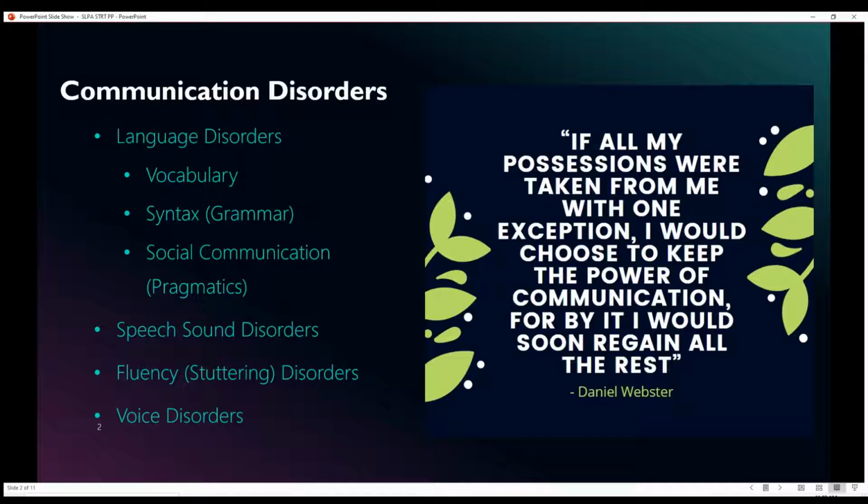Another communication disorder is a speech sound disorder, which includes articulation errors, such as a child who says "wabbit" for rabbit or "tutti" for cookie. We treat fluency disorders. An individual with a fluency disorder will produce non-fluent speech with repetitions, such as "I want a a a cookie." And finally, we treat individuals with various voice disorders, such as hoarse vocal qualities secondary to vocal nodules, or an individual who can't produce voicing because he or she has lost their larynx due to laryngeal cancer.